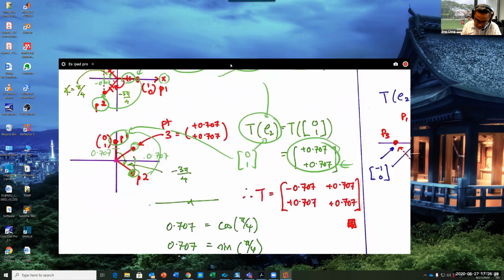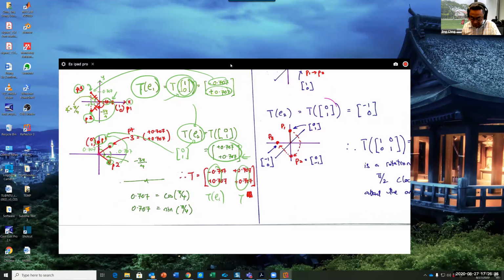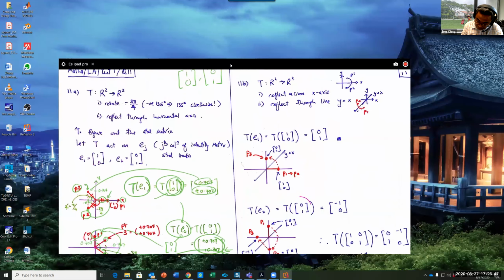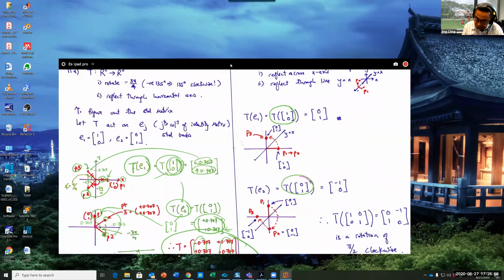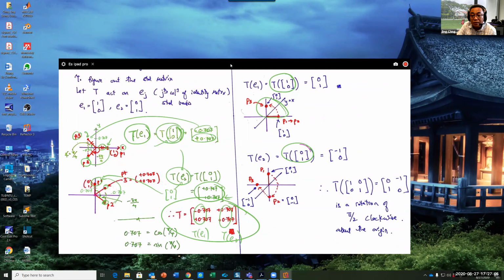This is transformation of E1. This is transformation of E2. This is my standard matrix for the first question. The last question is the same. So the trick, of course, is transformation of E1, transformation of E2, play with these requirements, and then you'll get the transformation matrix. Okay, so I think the details, you can watch in the YouTube video for this question, but it should be quite straightforward.